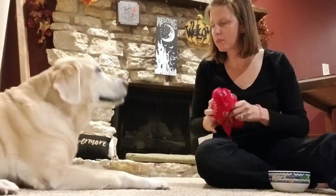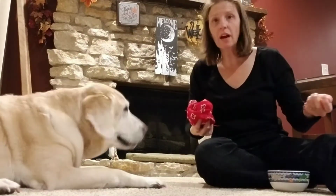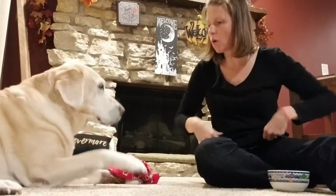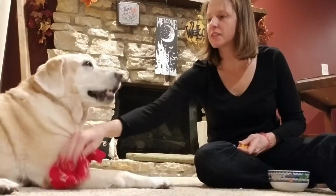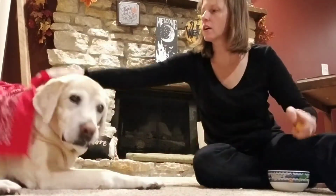Sometimes we put some interesting things on our dogs, and the first time we put it on them is when they're going out to the pet parade or Halloween, trick-or-treating, or whatever that looks like. So lay your costume out for your dog to be able to sniff it and get used to it. Touch your dog with it. Good girl. Lay it across your dog.